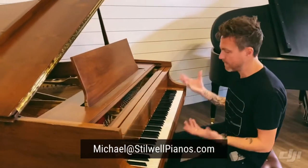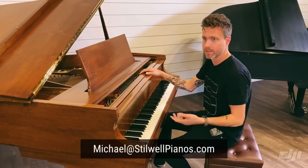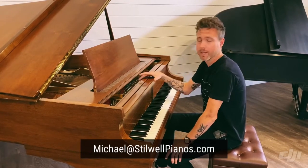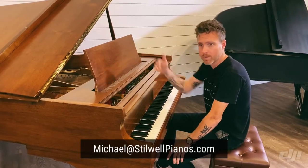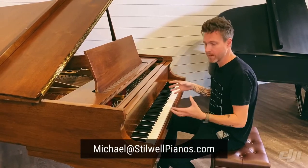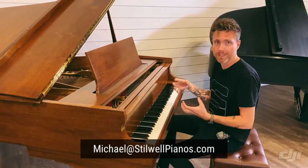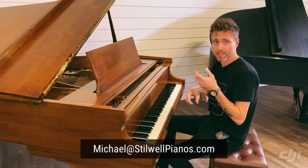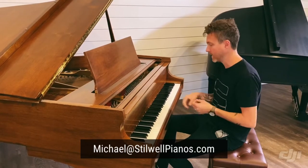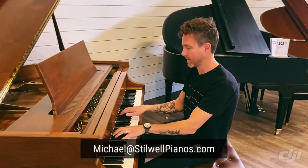Also keep in mind, because this is a handmade piano — say you get this piano delivered to your house and you live in Massachusetts, extremely far away from where we are — a good piano technician can voice pianos forward or backwards, meaning they can make them brighter or warmer based on what you want. Especially with handmade pianos. When you get to Asian pianos and some of the cheaper pianos, it's a lot harder to manipulate that sound — one, because the hammers are cheaper, and two, because they usually have a V-Pro plate or a vacuum pack plate.